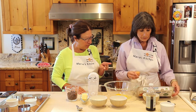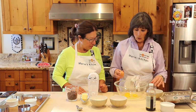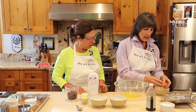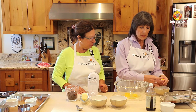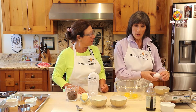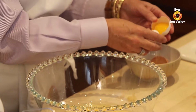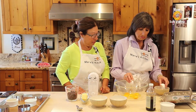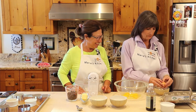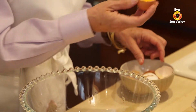So now we're going to do the whites. Now we're going to use the egg yolks. What you want to do in having them room temperature is it actually makes them fluffier. You're putting more air into the egg than when they're cold, for some reason, and I'm not really sure why. I'm not a baker, remember? Anyway, it works, so do it. Whatever works.